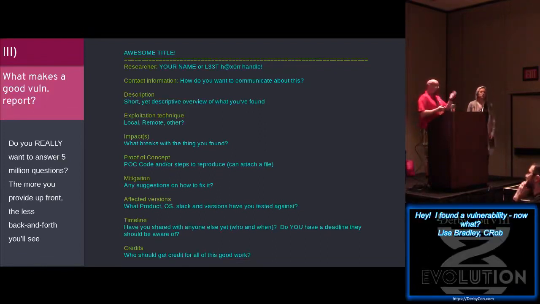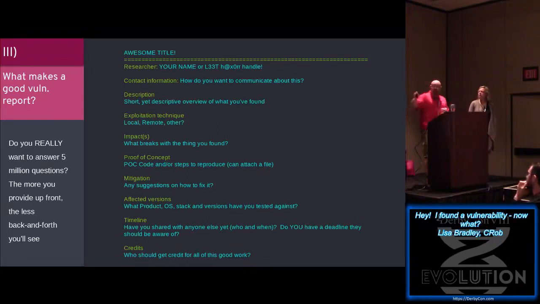Definitely. If you have a proof of concept, awesome. Provide that. Tell the person you're disclosing to exactly what you're testing on. I am working on Windows 3.11 on a 386 Dell machine. Just be as descriptive as possible, because hardware and software versions can really matter. And as Lisa mentioned, it might already be fixed.